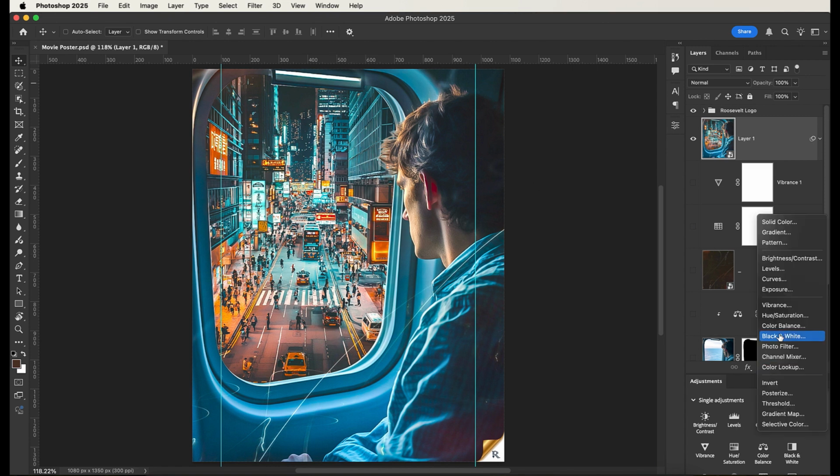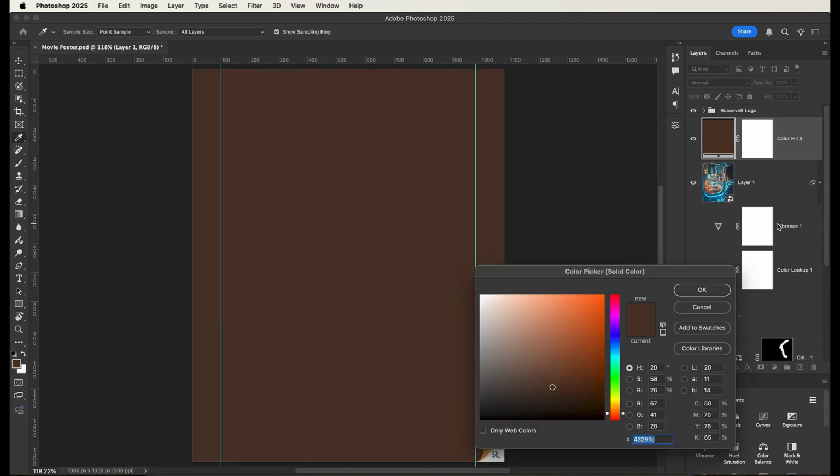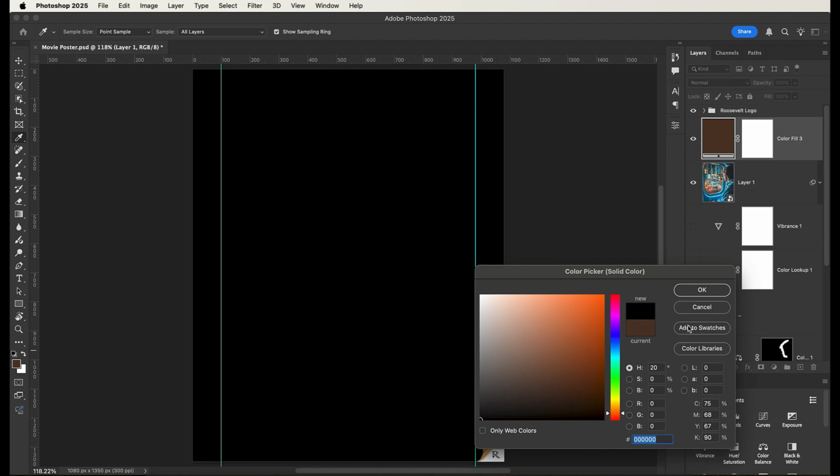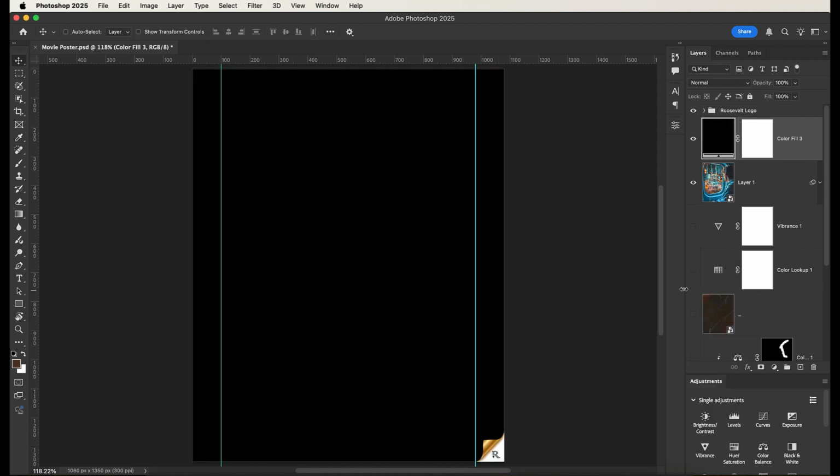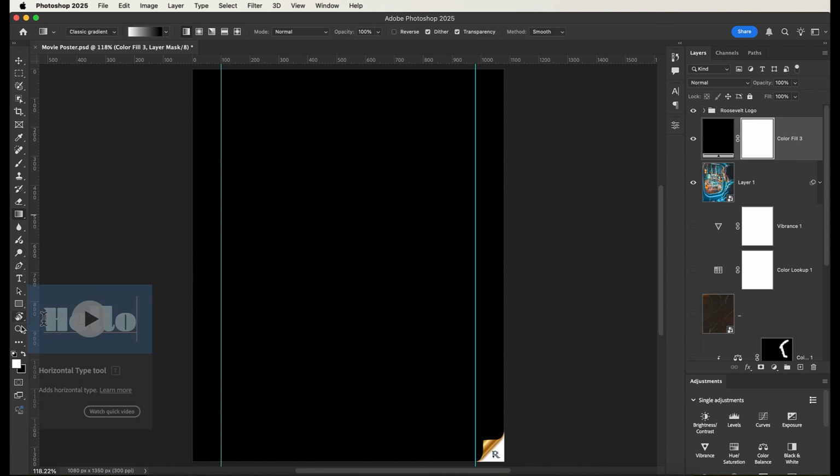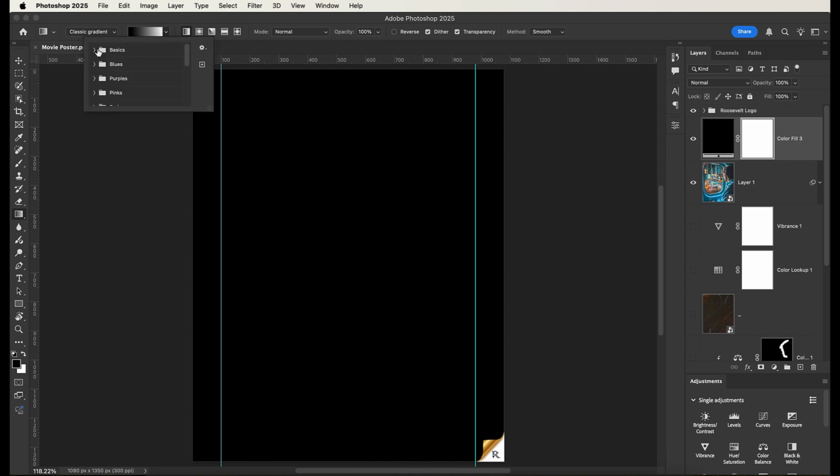So just click here and select solid color. Okay, let's go with the total black solid color. Click on OK. Select the layer mask and then select the gradient tool. But then make sure the foreground color is set to black. And then this side to make sure it's on the basic one.